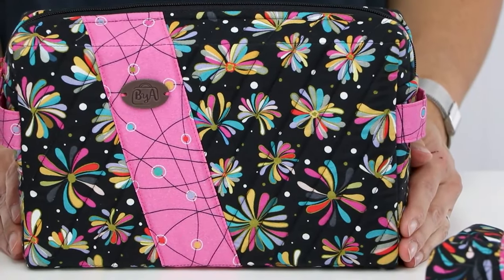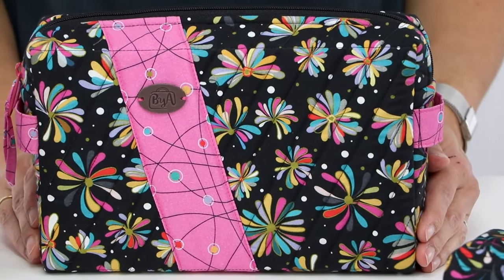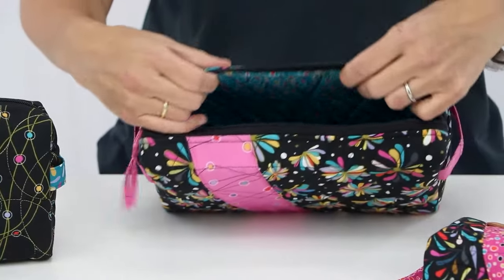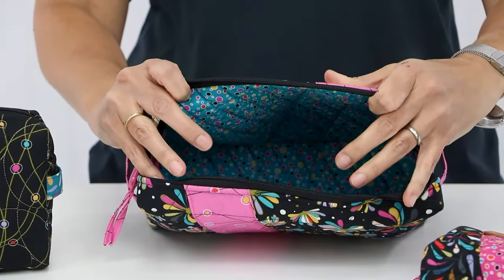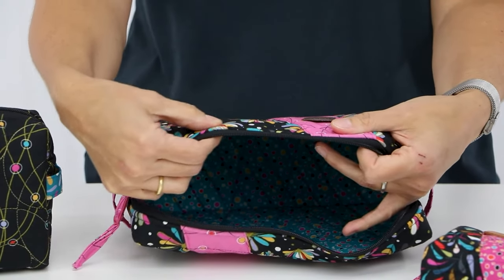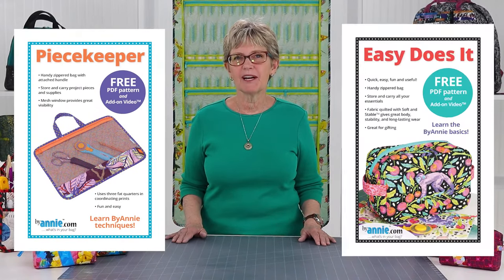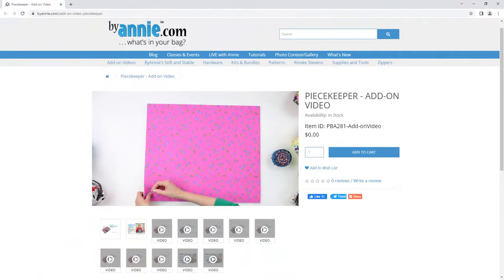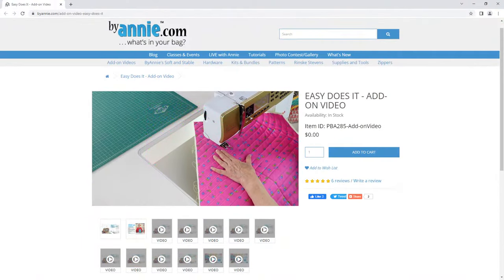The body of each bag is made using quilted fabric, which you'll create by quilting the main and lining fabrics with Soft and Stable. The pieces are really small, so perfect for practicing your machine quilting skills. If you need more information about quilting, please check out our free patterns, Peacekeeper and Easy Does It. You'll find lots of tips for quilting in the add-on videos for those projects.